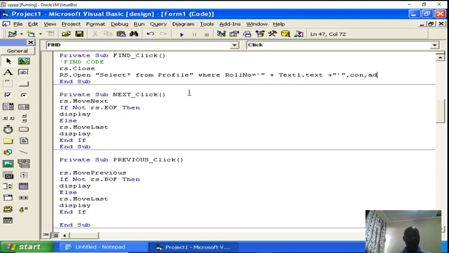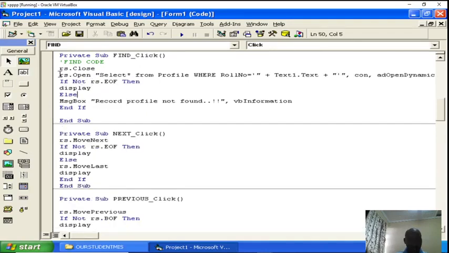We shall have select all from profile, where this is the keyword, where our field is roll number, our roll number equals to.